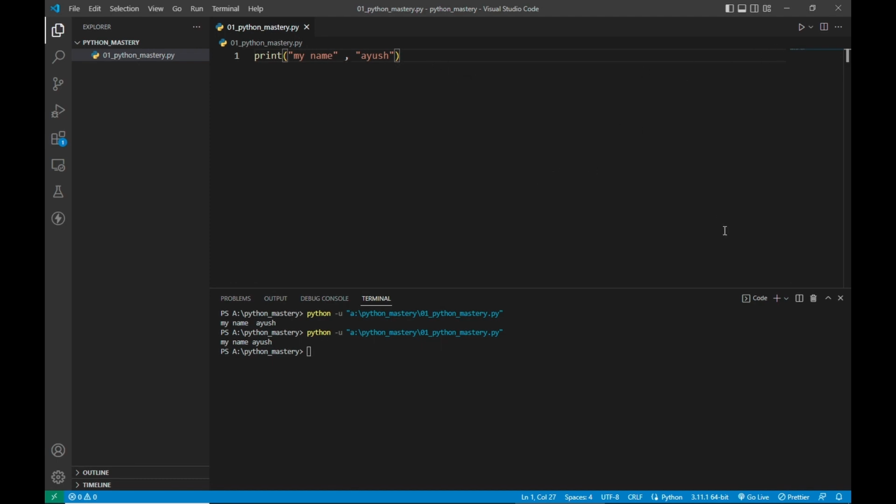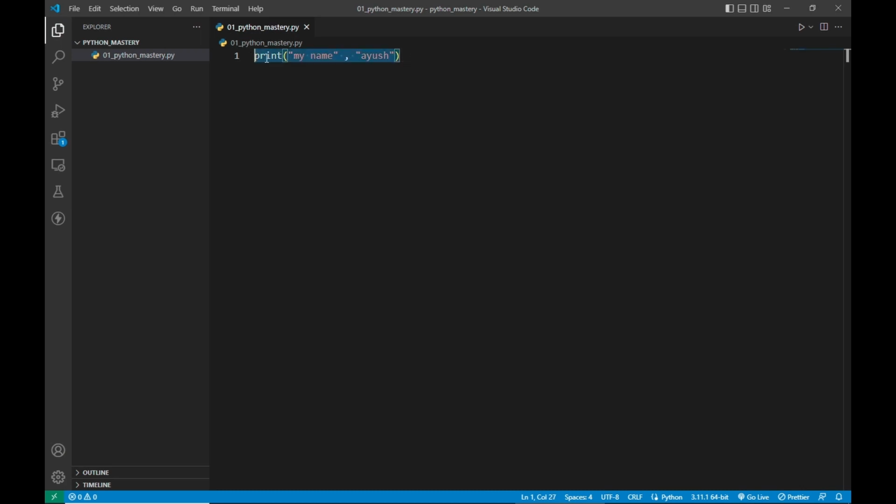That's good. Now the second part is comments. What are comments? When the interpreter starts reading your Python file and executing line by line, a comment is what the interpreter is going to ignore.